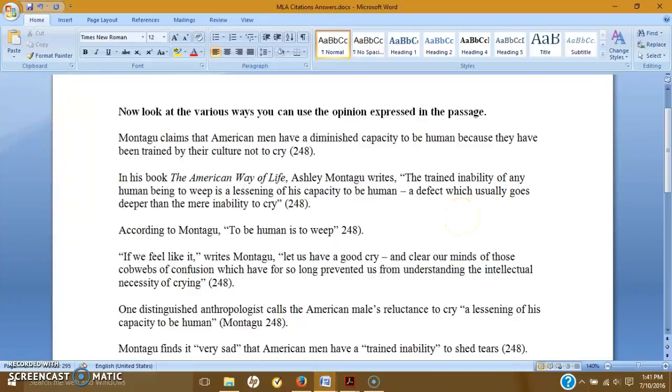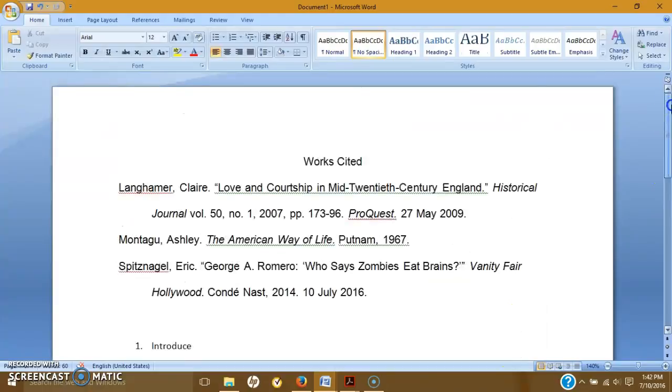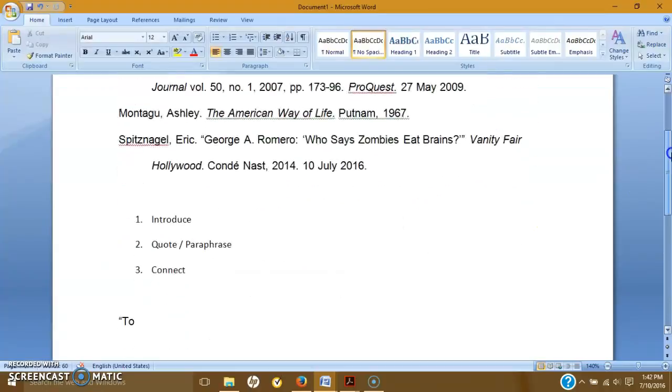For the sake of not being redundant, we need to only have the author's name once. So even if you have another sentence here right after, like from page 249, then you could have further, she claims another quote, and then you would just put 249. You do not need to repeat her name throughout the entire sentence multiple times, okay? As long as it's clear in the paper that this is coming from Montague, and then again, if I wanted to know who Montague was and what she wrote, then I would match it basically with the work cited, and I could go and look up that book.